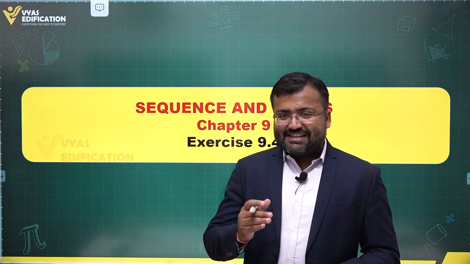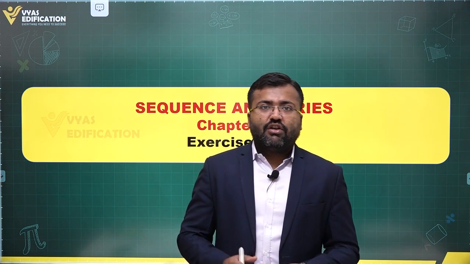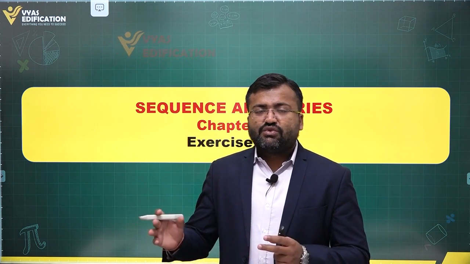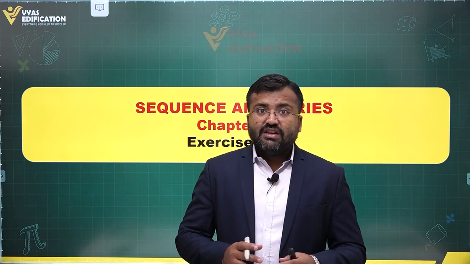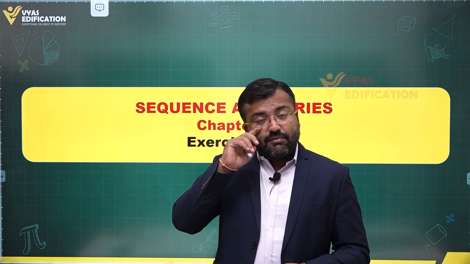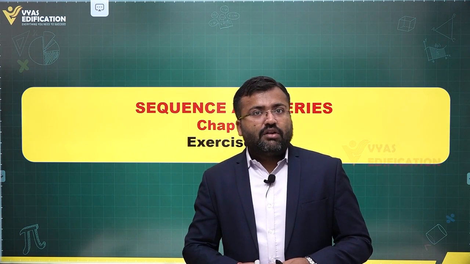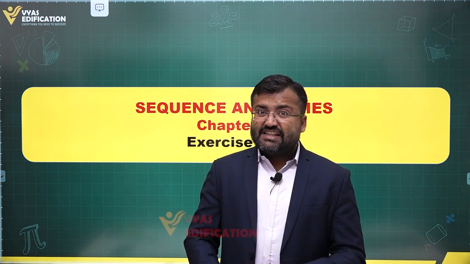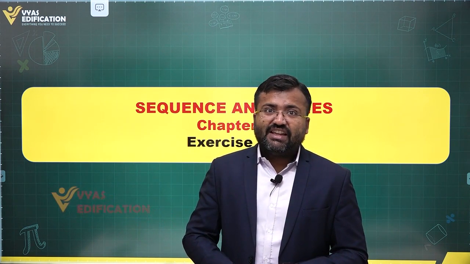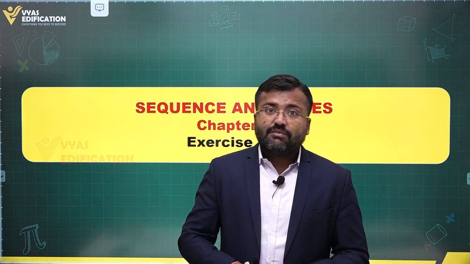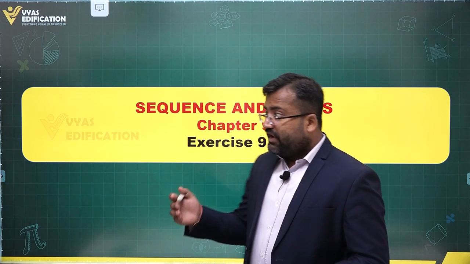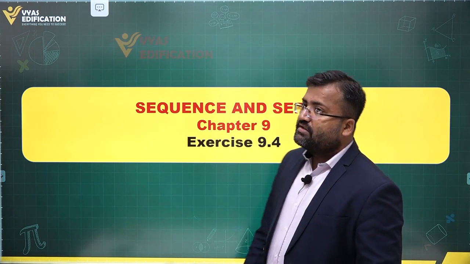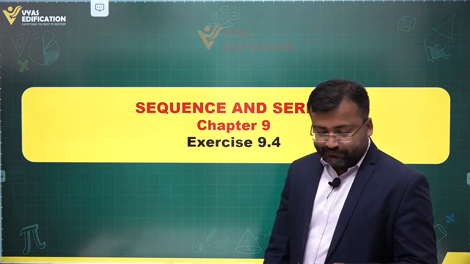What all is covered in this exercise? Some general summations, that is summation of n, where n goes from 1 to some natural number, basically summation of all natural numbers, summation of squares of natural numbers, summation of cubes of natural numbers. These are some of the concepts, and along with that we also learn something called method of difference. NCERT people don't talk about method of difference in general. They don't exactly specify this word, but the questions given in the exercises and examples are based on something called method of difference, right? So along with the questions, we'll be seeing the concepts that are involved in those questions, and you'll be revising with us. Okay, so let's take a look at each and every question one by one.